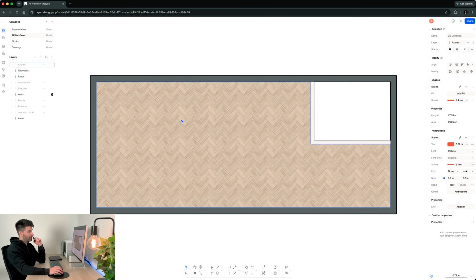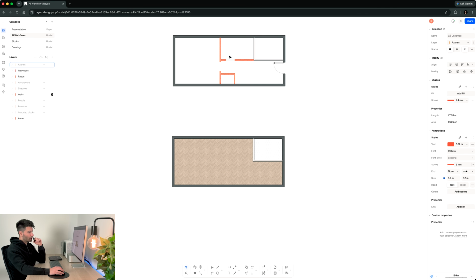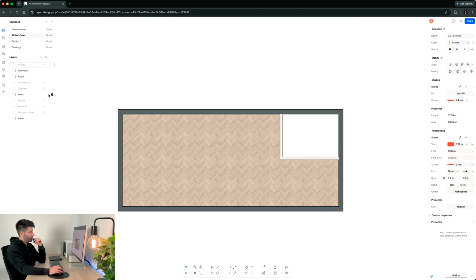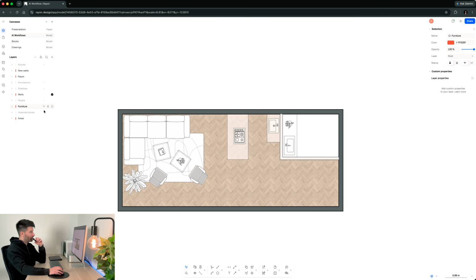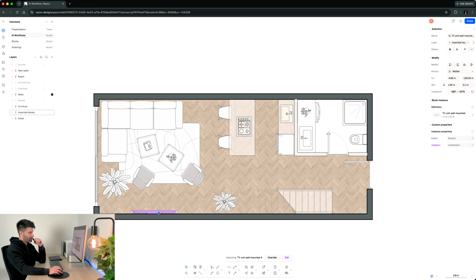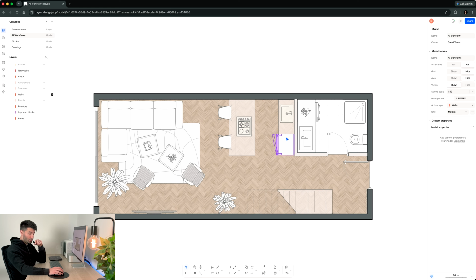A floor plan that has demolished a couple of walls of the existing, left the bathroom, and created an open plan living. Better define those spaces as, of course, our furniture and our blocks. Those being the stairs, the plants, the TV, the counter, the sofa, the chairs, the cooktop, the bench top, the bar chairs, the sink, and the fridge as well.